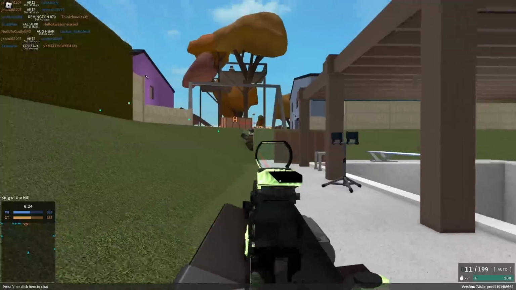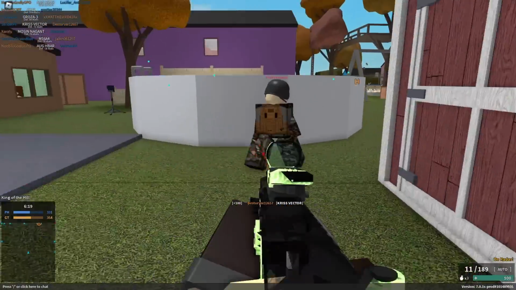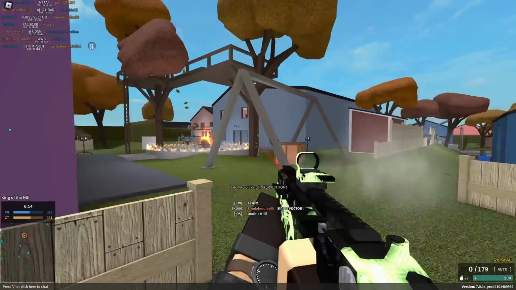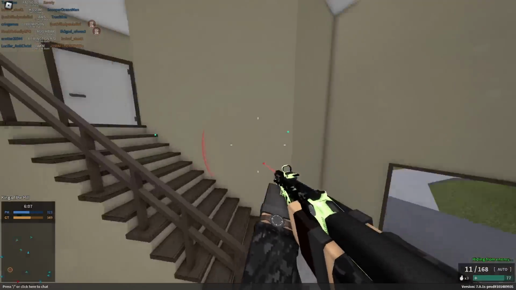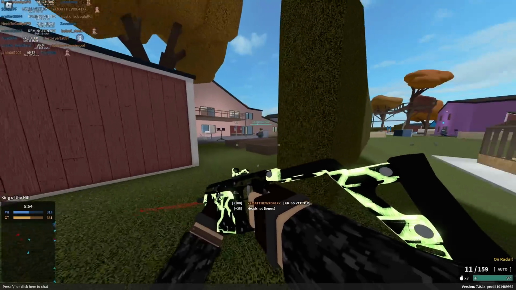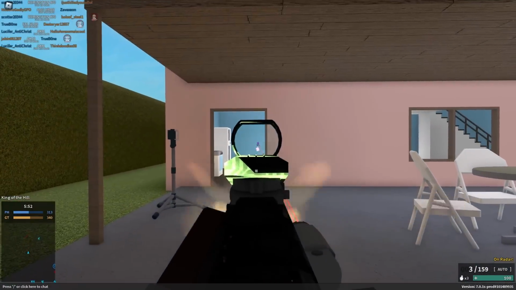The Chris Vector overall is just a weird gun. It doesn't really function how it should. Recoil-wise, it should have pretty much only horizontal recoil, and it just doesn't. It shouldn't just have a ton of vertical climb. Because of how the recoil is managed within the gun, it shouldn't have this kind of recoil, but also it has 22. And 22, it has no recoil.